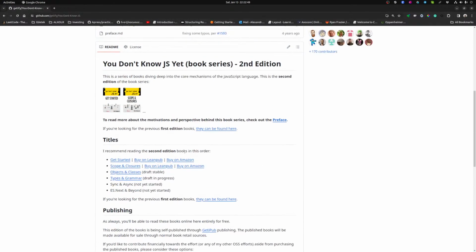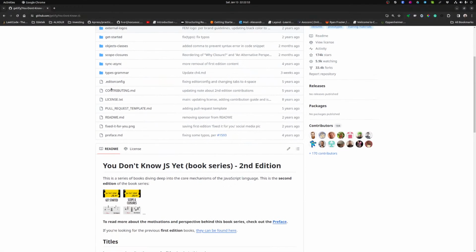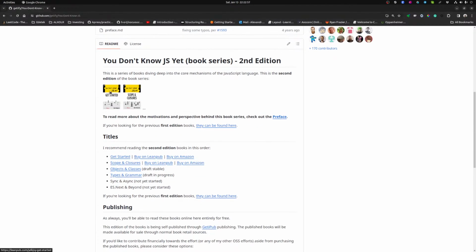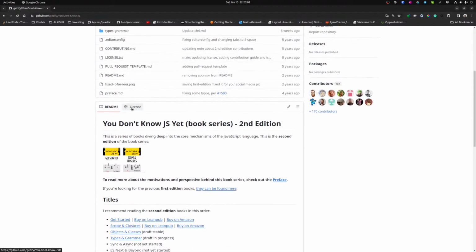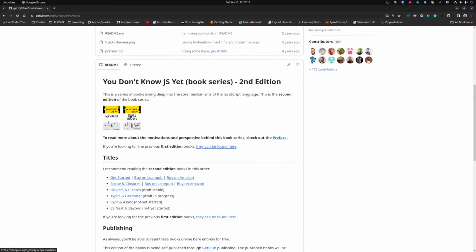Once you start digging into each one of them, your mind will be blown because there is a lot of explanation why things happen. I think this is the second edition, and at first it was like 6 books or something. Scope and closures.